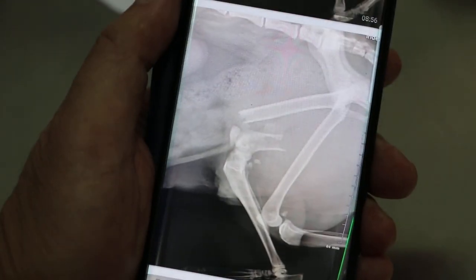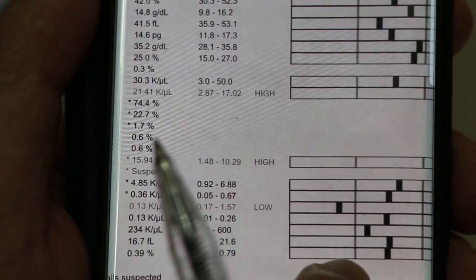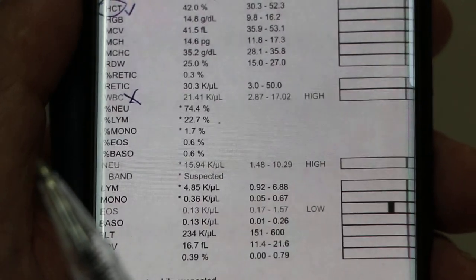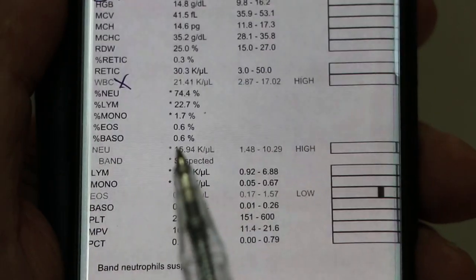Now, the blood test shows some liver enzymes are high. Other than that, the white blood cell is high. I mean, there was an infection already. And what's the other one? The eosinophils is low, and that's all. And there's some liver enzymes high, that's all. Okay.